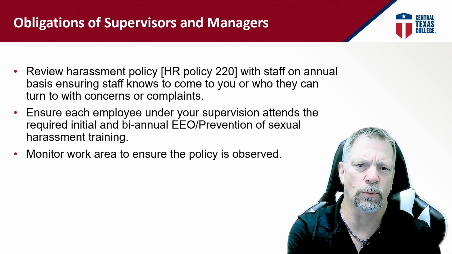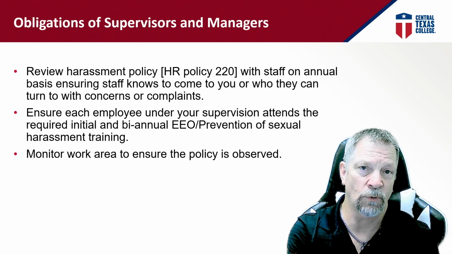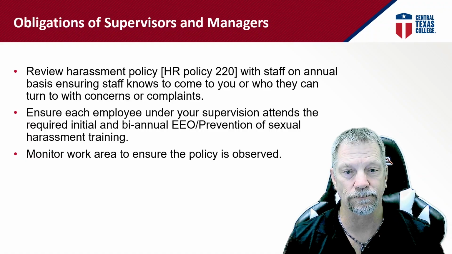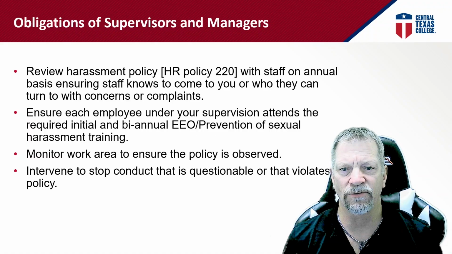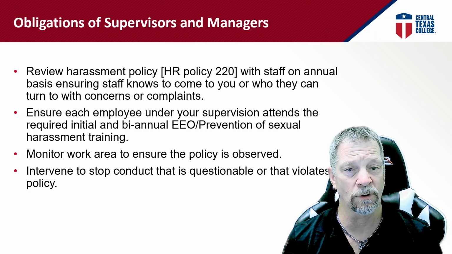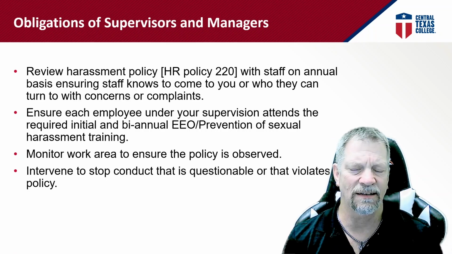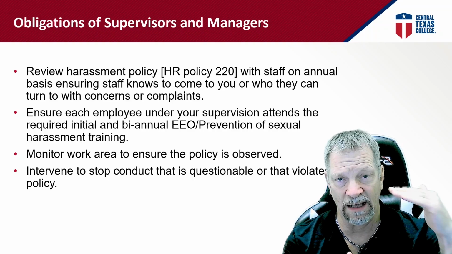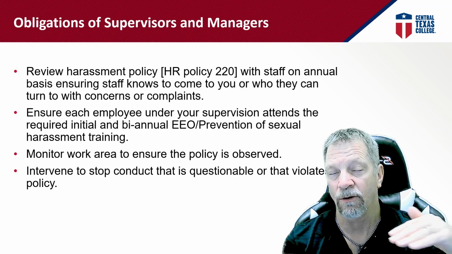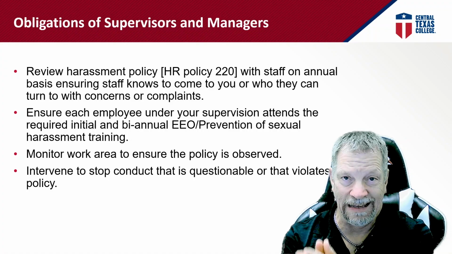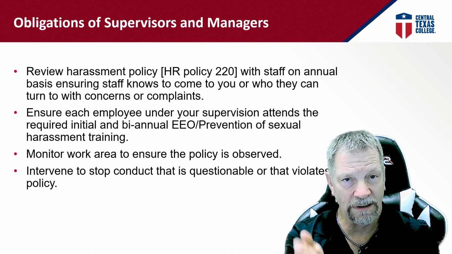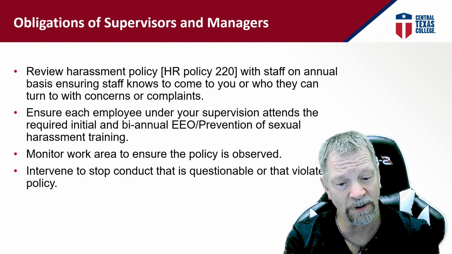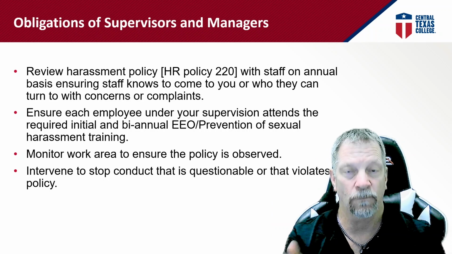And of course, monitor your work area to ensure that Policy 220 and Policy 221 are observed. Intervene to stop conduct that is questionable or that violates the policy. Like I said, it doesn't have to necessarily reach that level of unlawful harassment or sexual harassment. If you see inappropriate behavior going on, one inappropriate behavior may lead to more inappropriate behaviors. So it's best to stop it at the beginning. Don't let it go any farther.